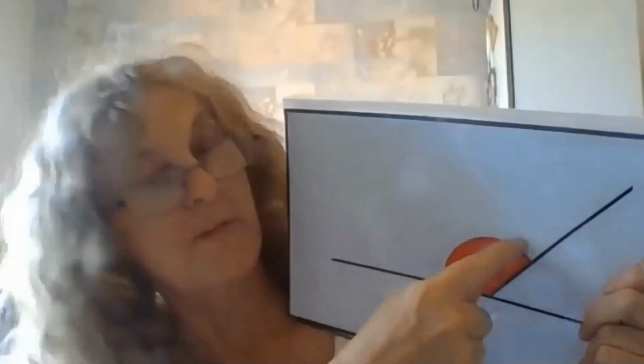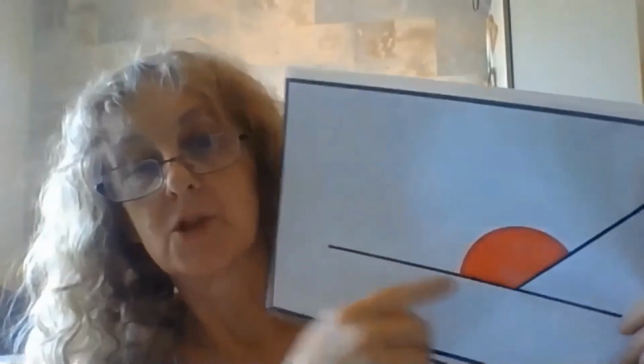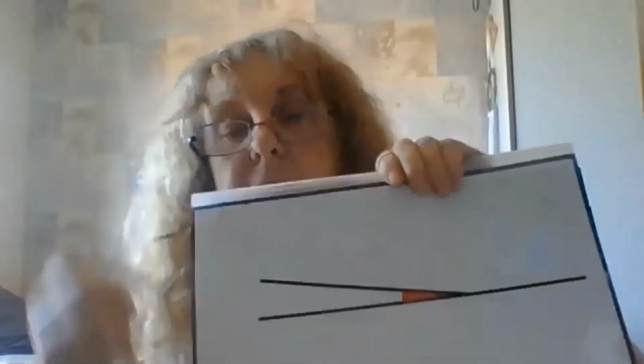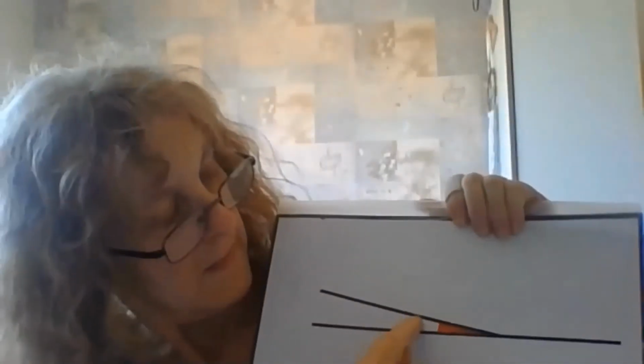Let's have a look. What do we think then this one is? You see this one? Another one. Remember, we are measuring all of that. We want to know what's the name of the angle, and it's an obtuse angle, and that was actually 135. And what about this? You remember this one? Remember, it's not a right angle, is it? It is an acute one. Get it right? Great.